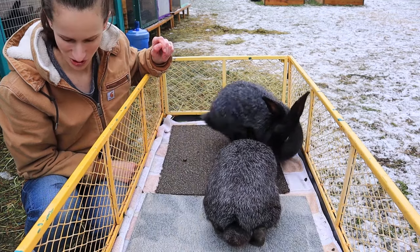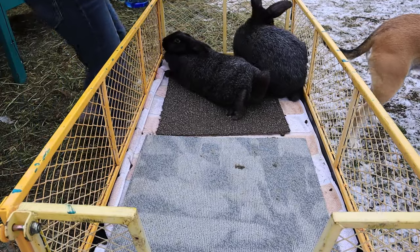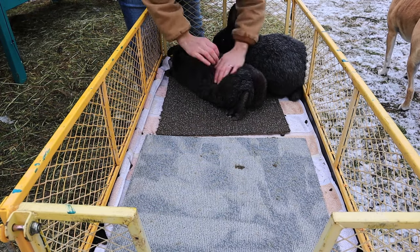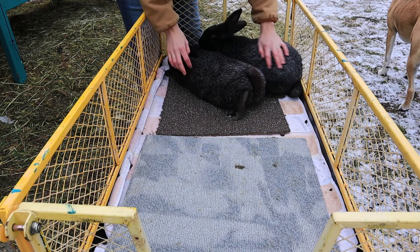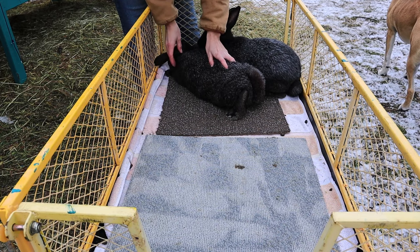I think that she's almost to that point, actually. Alright, let's be done for now. So that was five. And she is getting a little bit aggressive with him in between breeding, so I'm gonna go ahead and put both of them back, and then we'll move on to Sprig and Chai.